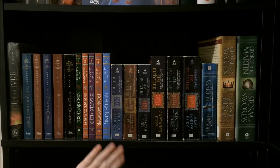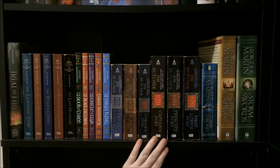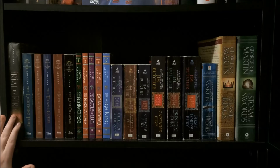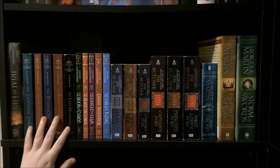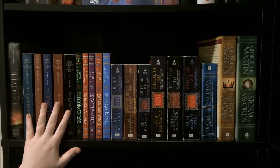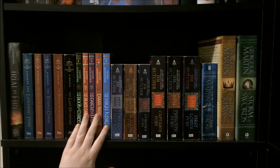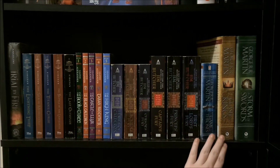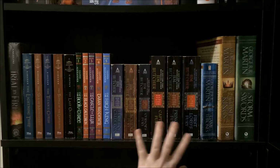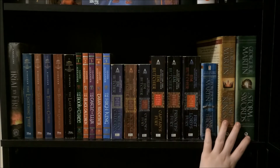So now I move down to the 3rd shelf on my TBR shelf, which as you can see is mostly fantasy series. Trial by Fire is kind of on its own over here at the end, but once you get past this one, you get into some of the middle grade fantasy with Percy Jackson and the Olympian series by Rick Riordan, and The Chronicles of Prydain by Lloyd Alexander. And then we get into some adult high fantasy here at the end with the entirety of the Codex Alera by Jim Butcher and the first 3 books in the Song of Ice and Fire series by George R.R. Martin.